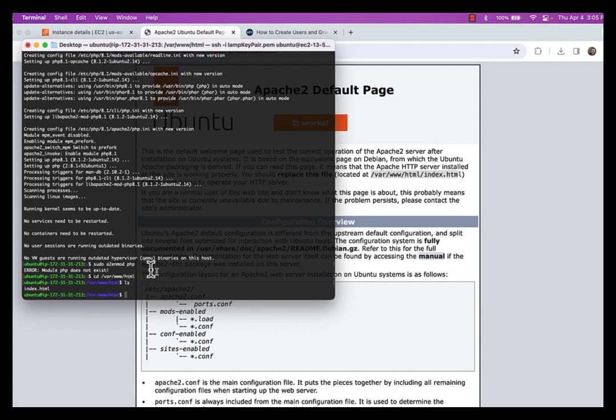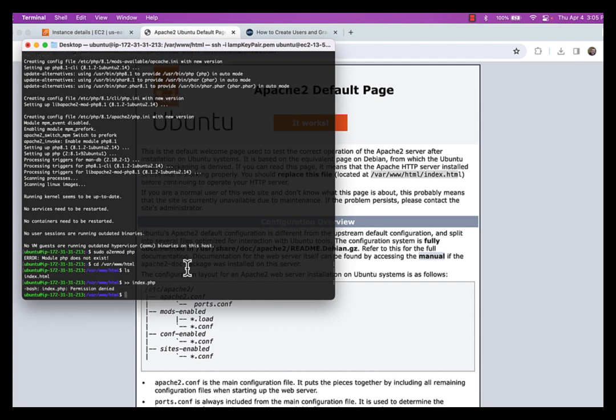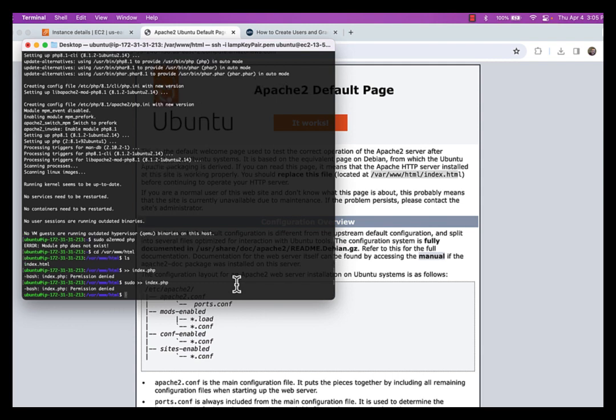Okay, and if I look at the permissions of this HTML directory, it's basically saying the root user account has access to that directory. So I'm going to create a new file here, index.php, but I'm going to do that as the administrator so that I actually can do it. If I tried to just say, hey, I want to create index.php, I'll get a permission denied error. But if I do that same thing as an administrator, it's still saying permission denied. That's interesting.